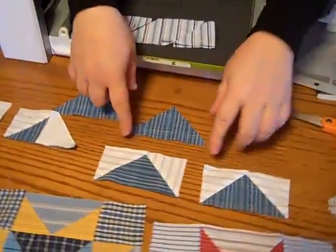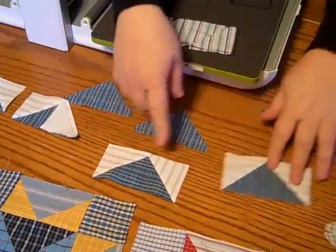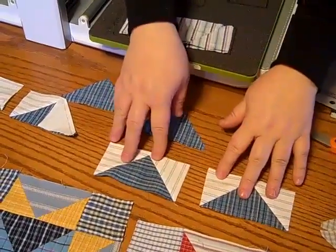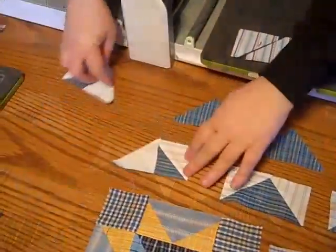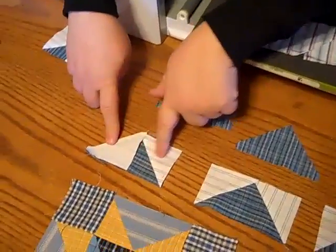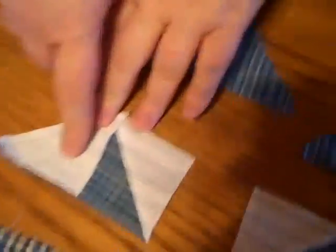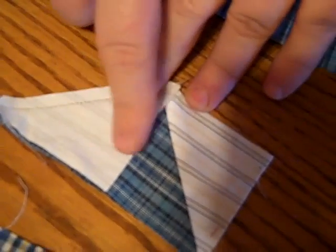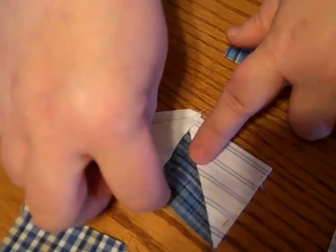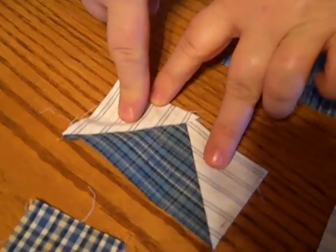I don't like when my stripes go like this, when these are vertical and these are horizontal. I like it when the stripes are either all vertical or all horizontal. So there's a trick to do that. First look at this one here, and I'll show you how to do it the wrong way first. You can see that this has a horizontal stripe right here, and if you look really carefully through this fabric, you can see that there's a horizontal stripe going right there as well. Well, if you sew it so that this is horizontal and this is horizontal, when you open it up, this is going to end up vertical. So you don't want to do it that way.